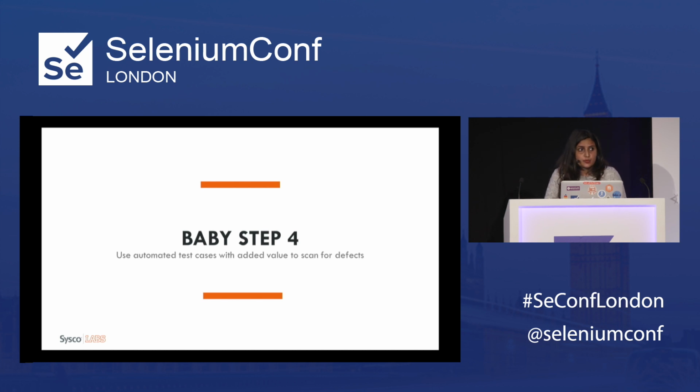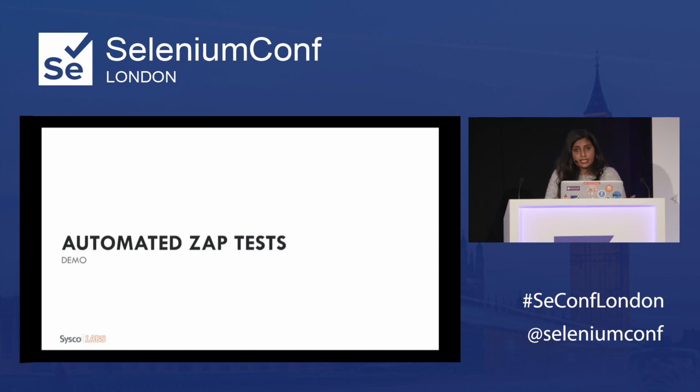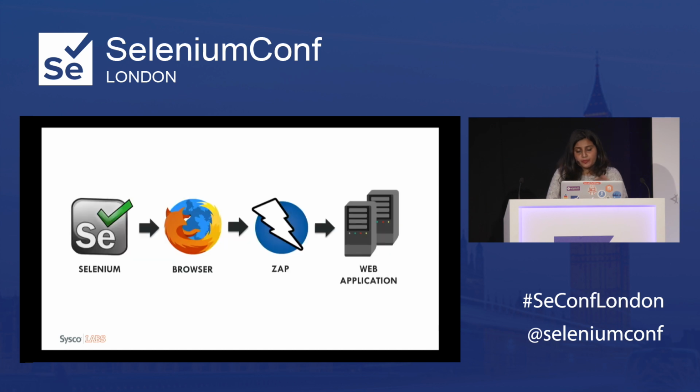How do we incorporate this with our automation pack? So this is what we're going to do. We're going to use the existing automation test cases, or those enhanced test cases that were discussed with the security expert. And these specific test cases will be automated, and then when we do the automation, the scan will also be running. So the idea is the automated ZAP test. The basic idea is, Selenium is going to use the driver and run the tests. That's what it usually does. So basically, we're going to have ZAP intervene in between and record the vulnerabilities, or find out if there are any issues in your application.